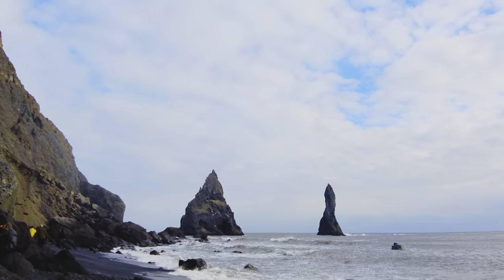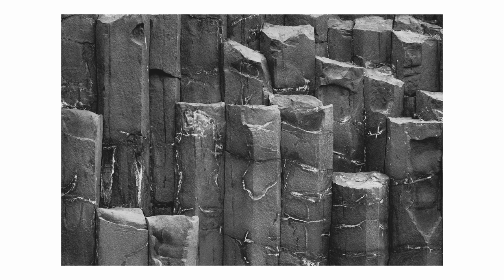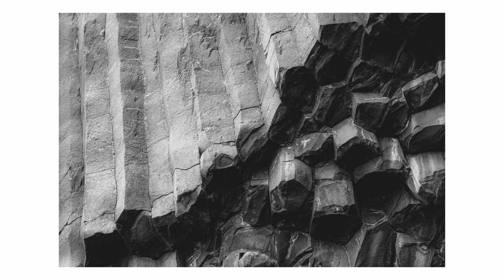I've been loving doing abstracts recently, and I think these three examples are really good. What I'm looking for is just trying to find repeating patterns, sort of leading lines — the same sort of things I'm looking for in general landscape composition, but in a material. And this time it's basalt. Just looking for contrast, really, because in black and white photography, that's what you really want: contrast and patterns.